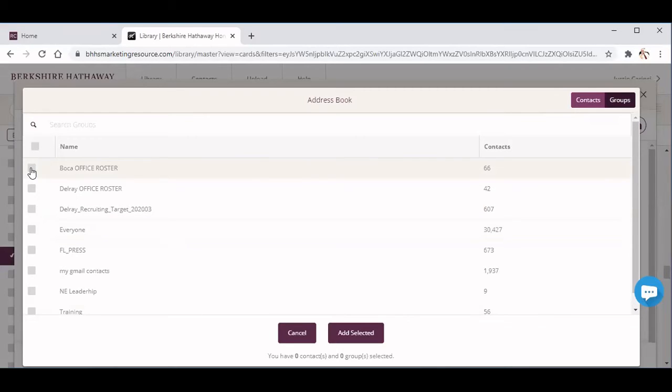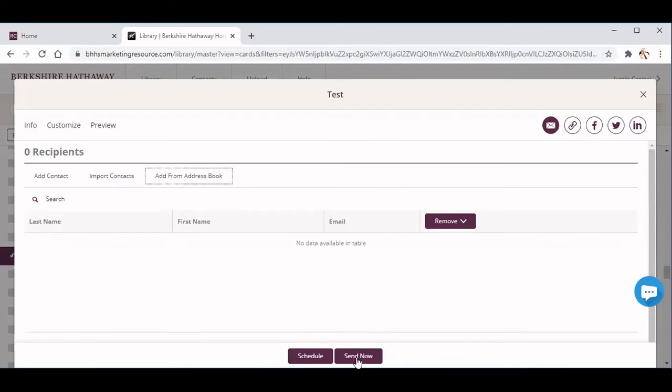Once you select a group, you click on Add Selected, and then you can decide whether to send right now or to schedule it. And the schedule feature is pretty cool because let's imagine that you find some time. There's some downtime and you have 2-3 hours on a Wednesday, right? What you can do is to create and set up the newsletters for the next 6 months. And then you schedule them, right?